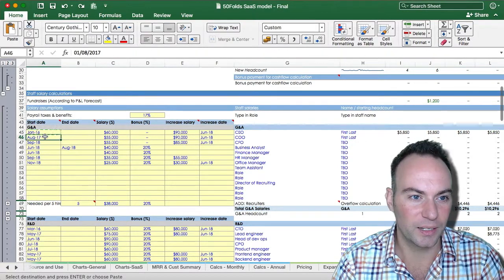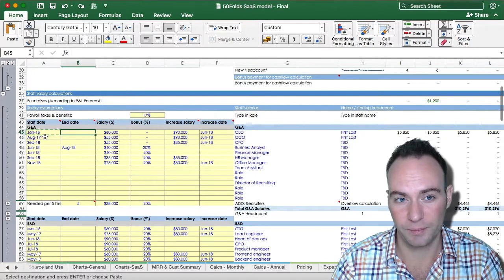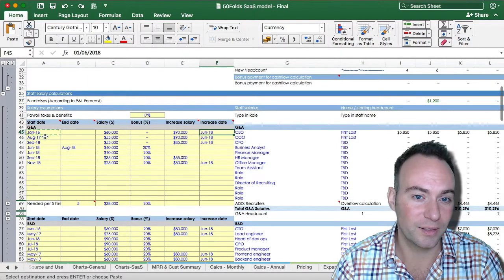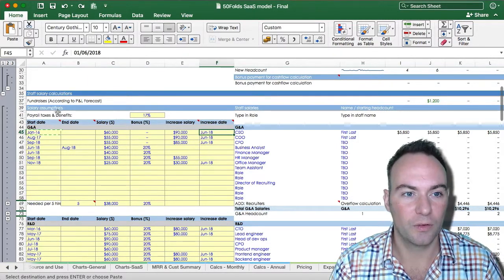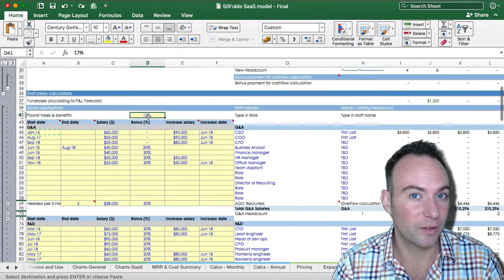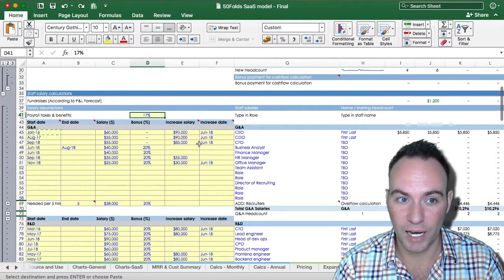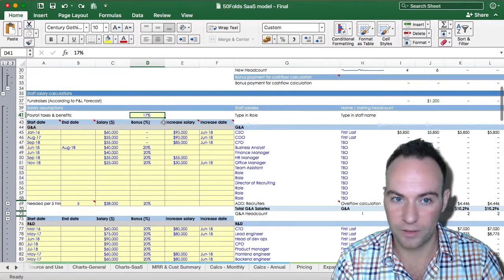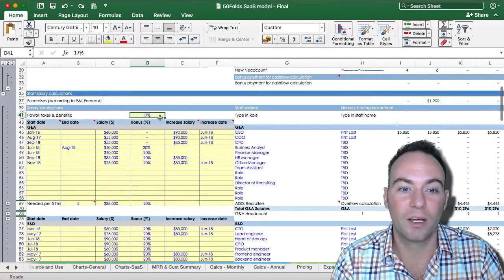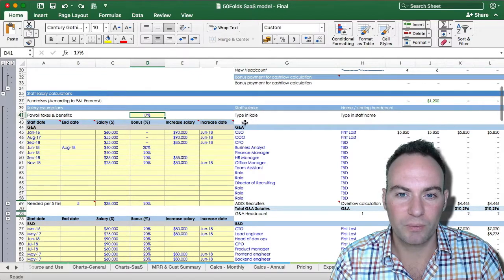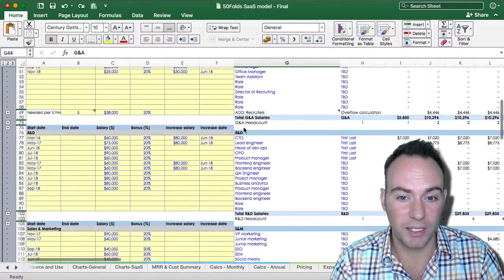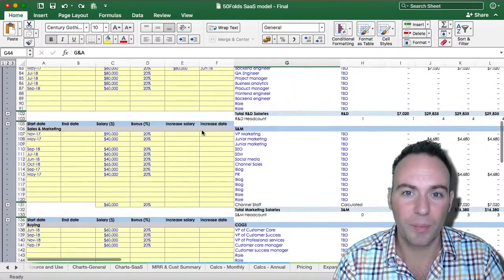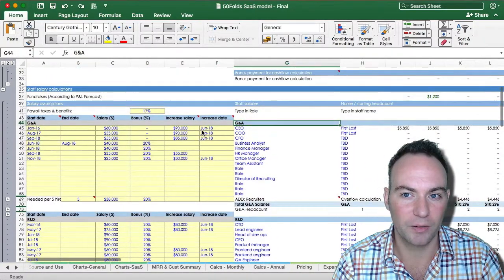So the flexibility you get in here is the start date and the termination date, what their salary is, the bonus, and then the salary increase and the date that they get a salary increase. For your payroll and taxes, assuming it's the same for everyone, just type in what percentage that is. If you're not giving any benefits, if you don't have any payroll tax, just put in 0 and it's all gone. Otherwise, type in that number and it'll go through and filter for everyone. So these are all broken up into sections. We've got G&A, R&D, sales and marketing, and COGS. The format is exactly the same for everyone, but there are some little variances to try and make life a bit easier for you.